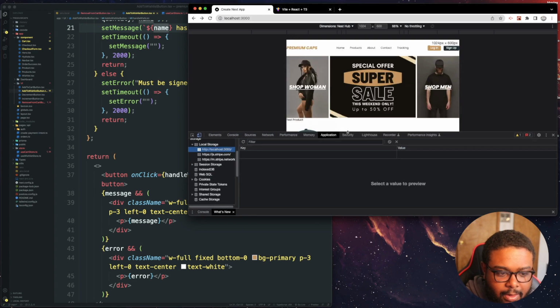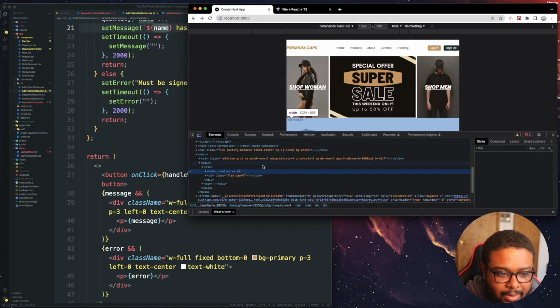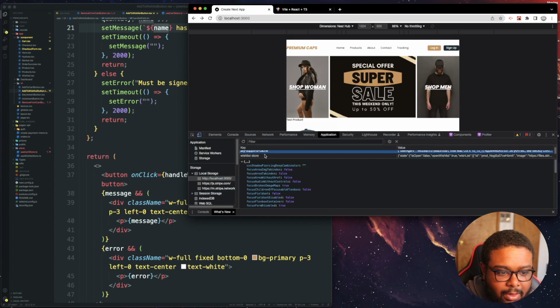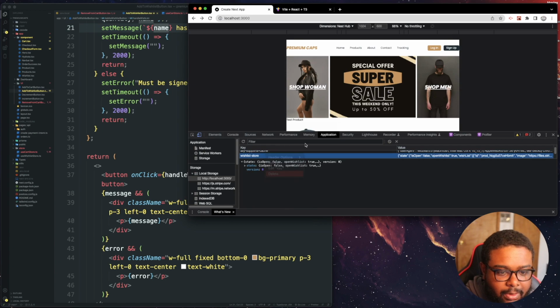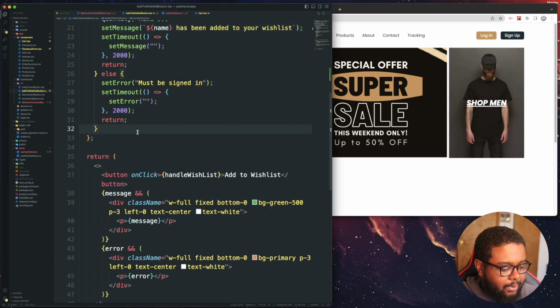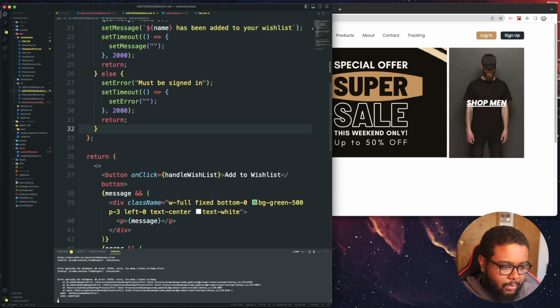Application. This is what I go through, guys. Let's go ahead and remove the cart store. And let's remove the wish list store. And to be safe, let's go ahead and close out.